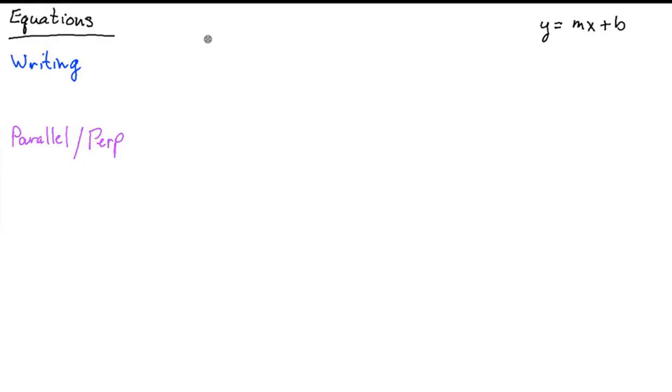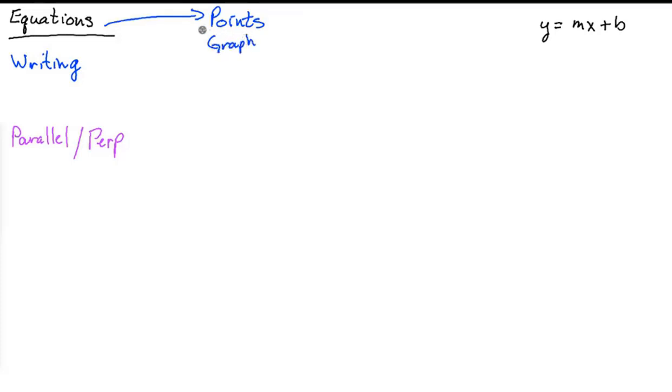Hello and welcome to the section on equations, specifically how to write them, writing equations of lines. The first question that naturally comes to mind is why would we write equations? Well, we know through the problems of the previous couple of sections that if you have an equation, you can get a lot of stuff out of it. You can stick in x and y's all day and get a ton of points. From that, you can graph it.